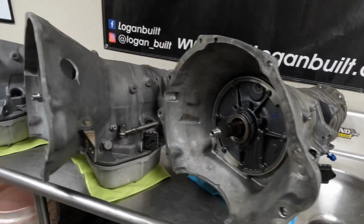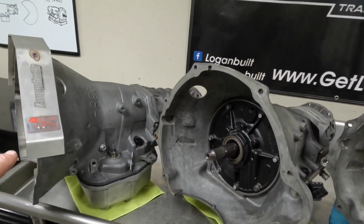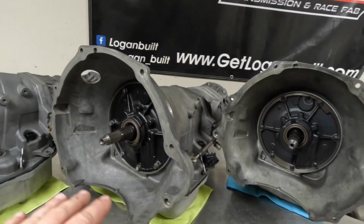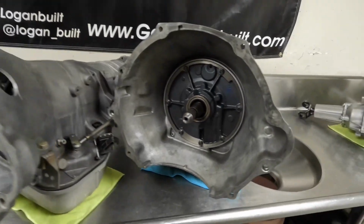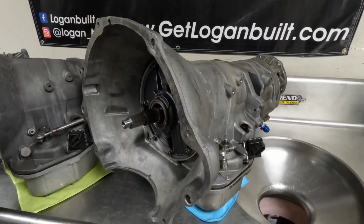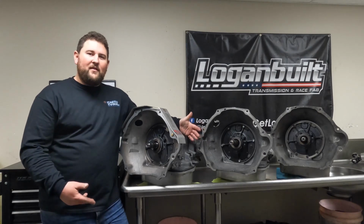So that's a little rundown on these 3 builds here. All 3 at a little bit different stages of life. This is a new unit heading out to go to battle. This one here is being taken out of the war. It's seen its days. It's going to go out to pasture, being a nice little 1,000 horsepower street truck. And this one here is getting built back up and ready to go back into service for another year of dirt dragging and abuse.